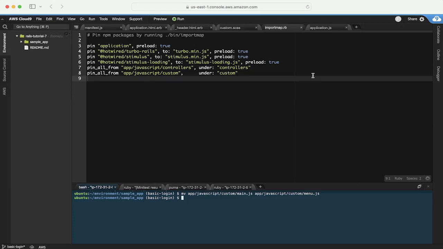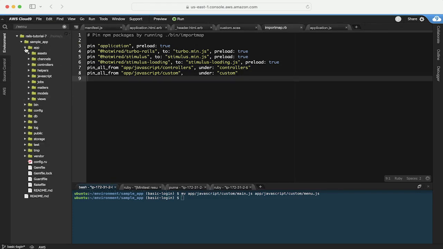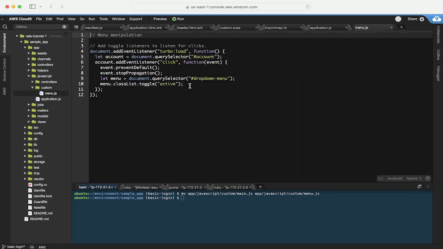And so I said we were going to do one more thing. Let's go to app, JavaScript custom, find our file right there. And I'm not sure about this. I'm going to comment this out with command-slash. Let's see if this works. Now, this is just a change to the JavaScript.